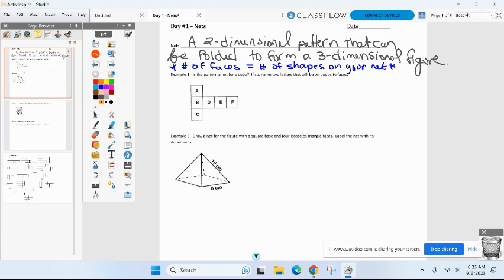I want you to fold that up right now, visually. Fold that up. And you're going to talk in your group right now. What pairs of letters would be opposite each other? Okay? So right now, there are 3 pairs of letters after you fold this up. 3 pairs of letters that would be opposite each other. All right? So fold that net up. Form a cube. And then say, all right, what letters would be opposite each other? You can go ahead. I love group work. That's why you're together instead of individually in rows. So talk it over, and then I'll call on my first numbers of the year.